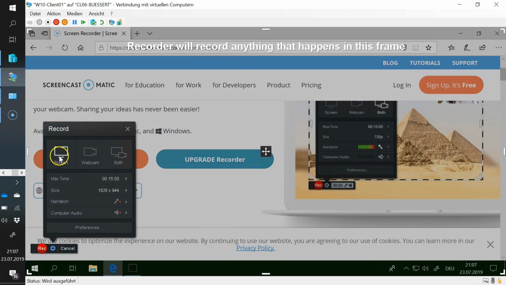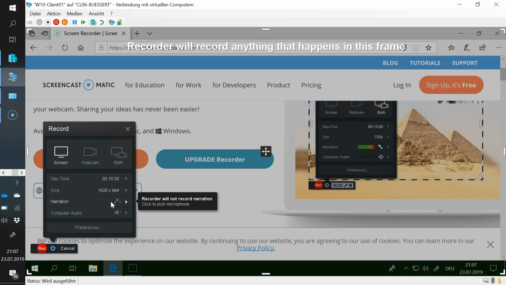This is quite perfect. You can choose the screen or the webcam or even both to be recorded. With the narration button, here is the microphone. As I use now for this video an extremely special setting, I am working on a virtual PC, I will not be able to see the microphone.